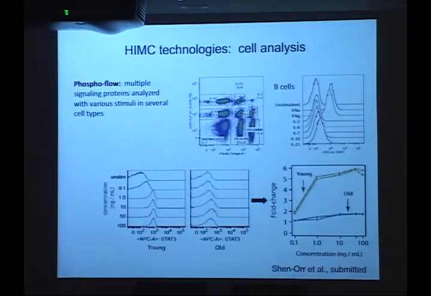And where this has been useful is, among other things, an aging study in Mark Davis's lab led by Shai Shanor, in which the key finding was that young versus old individuals often had a suppression of these cytokine responses that was discernible over a wide range of titrations of cytokine, and in which the older people basically had a flattened response.